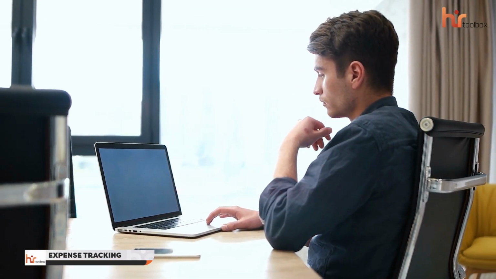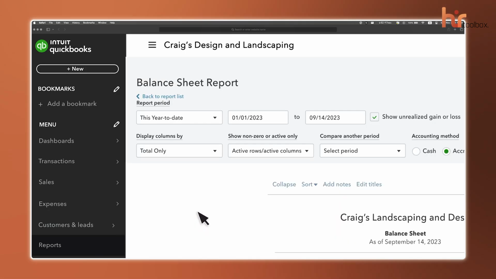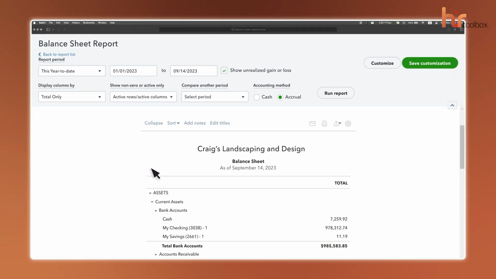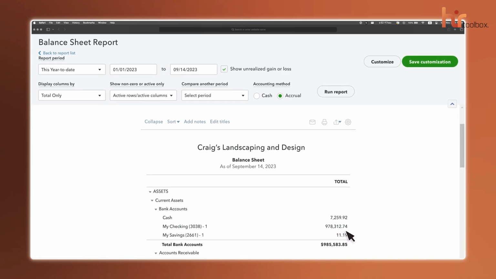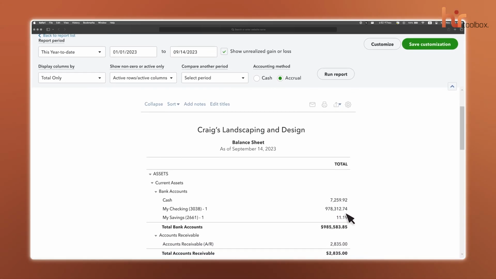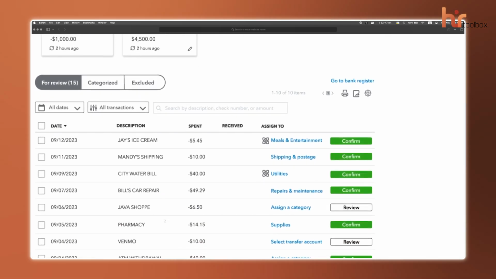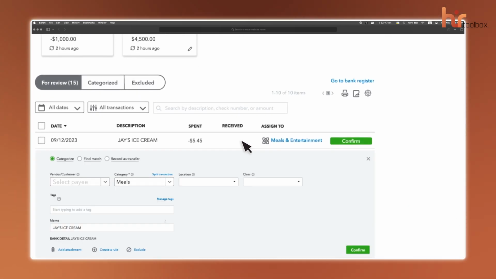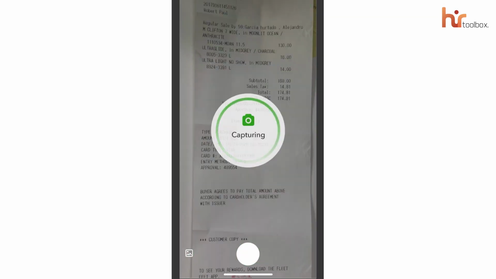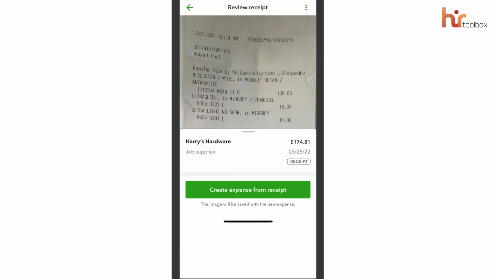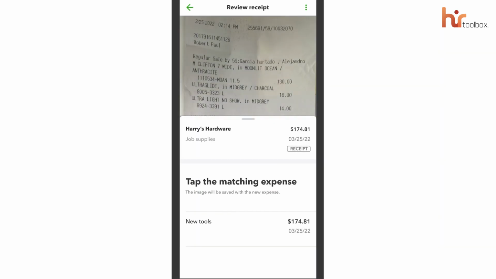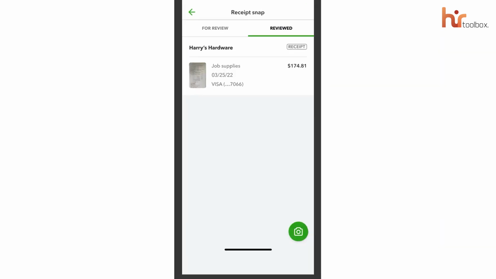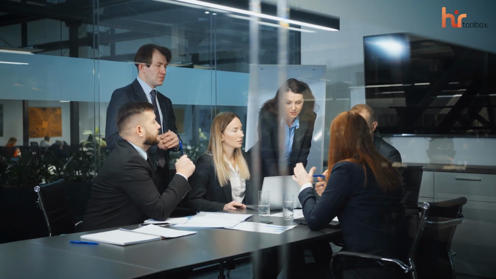Now, if we talk about expense tracking, it's a close race. Here, QuickBooks makes it super smooth to keep tabs on spending. It automatically pulls in transactions from your bank accounts, credit cards, and payment apps like PayPal or Square. You can create rules to sort things automatically, like tagging every Starbucks charge as a meal and reviewing it all from a polished dashboard. The mobile app is a real highlight. You can snap photos of receipts, track mileage with GPS, and even spot tax-deductible expenses on the go. It's great for businesses with high volumes and those prepping hard for tax season.